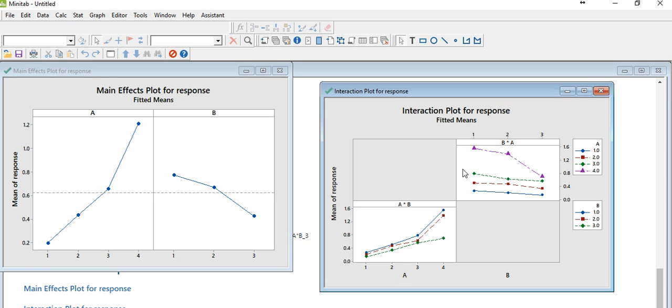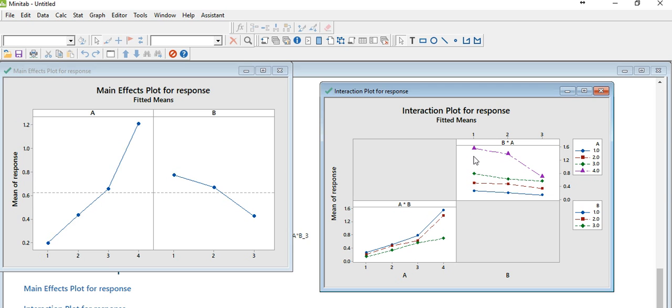Now let's explain the factor B and A. We can see that the largest response time corresponds to when the memory size is the smallest and the number of programs open is largest, which is 4.